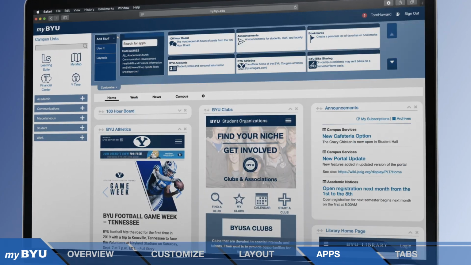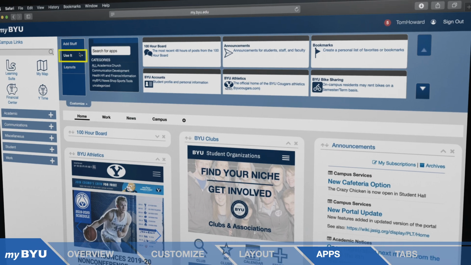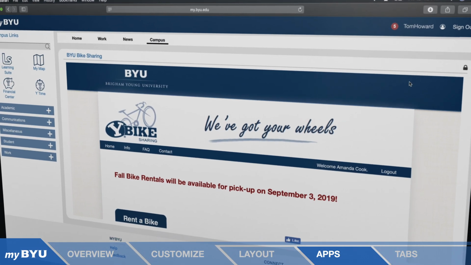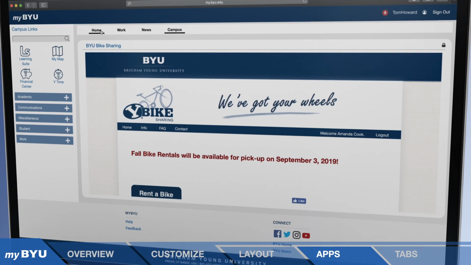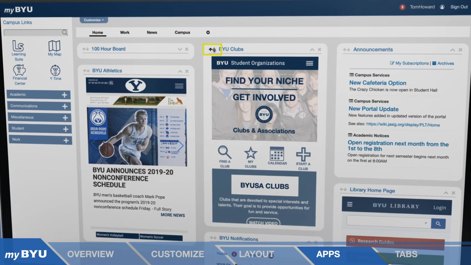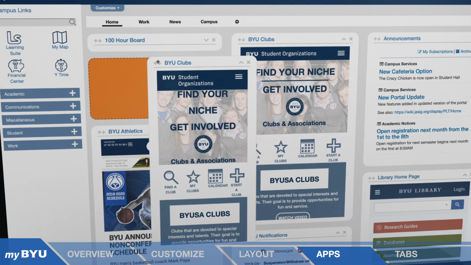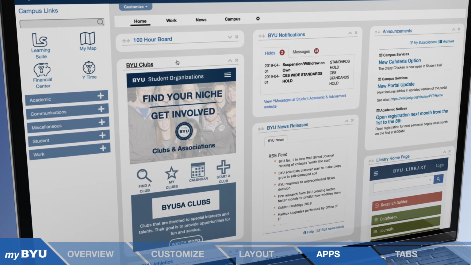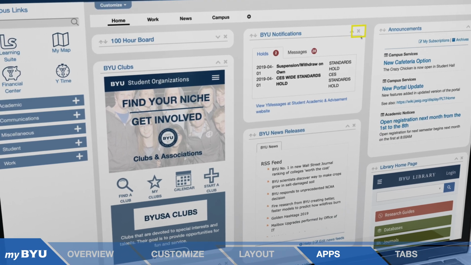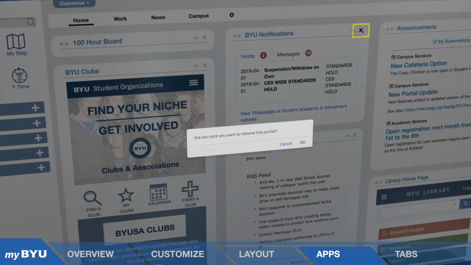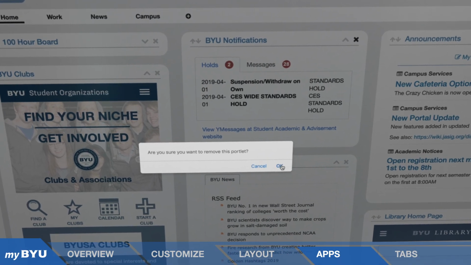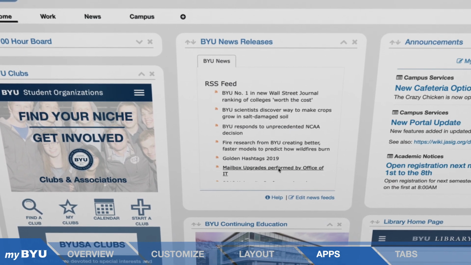You can also try an app by going to the Use It heading under Add Stuff. This will allow you to use the app without adding it to one of your tabs. To move an app, choose the double arrow icon on the left corner of an app and drag it to the desired location on the tab. To delete an app, click the X button on the right corner of the app. A confirmation request will ask you if you really want to remove the app. Click OK, and the app will disappear.